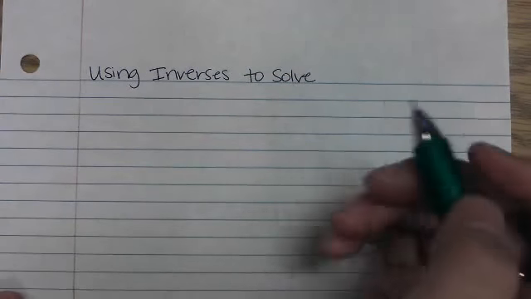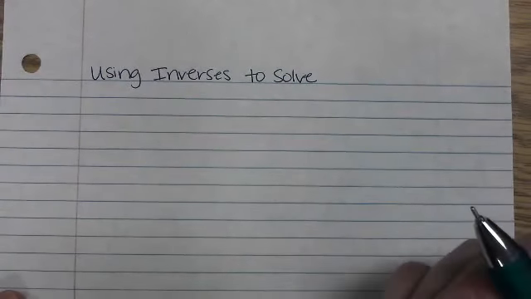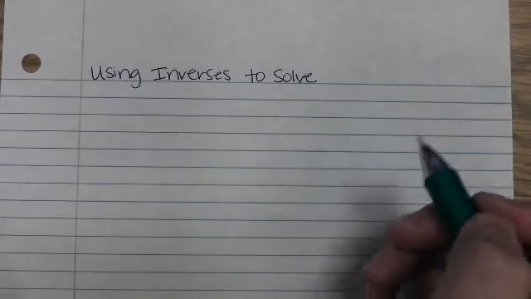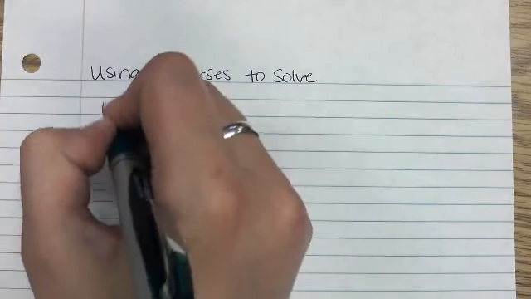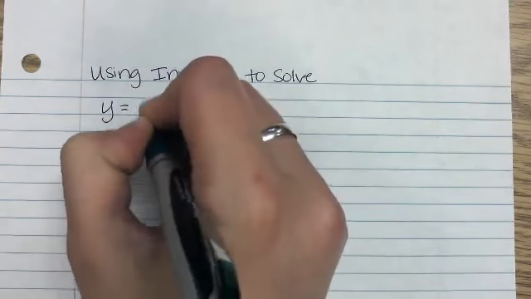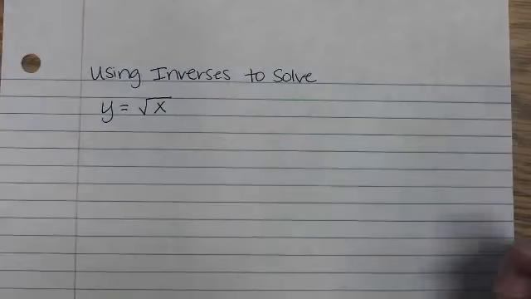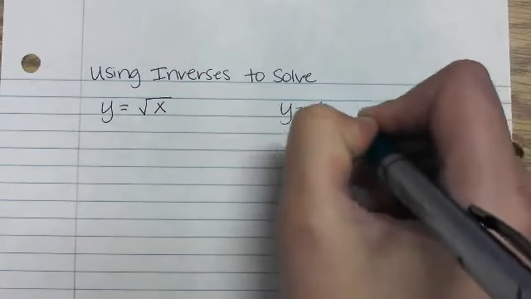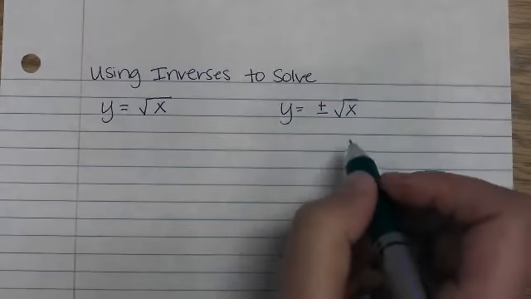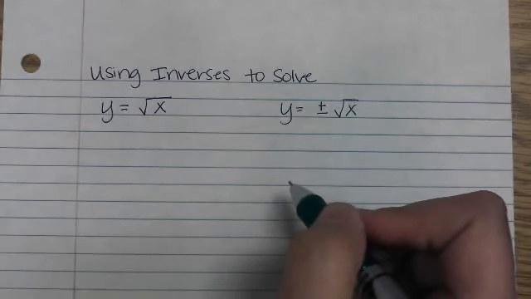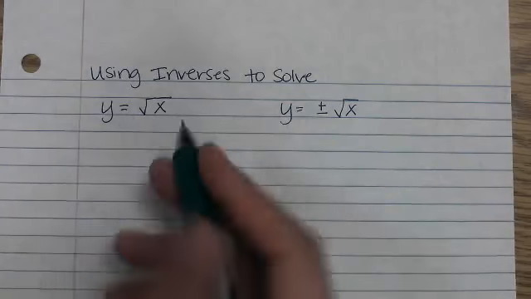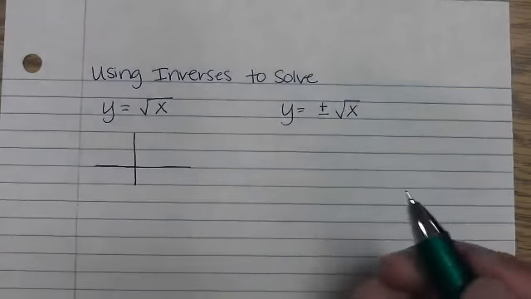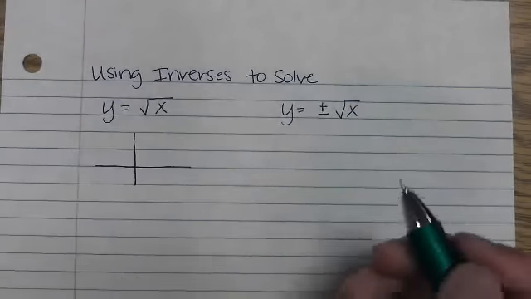Okay, so if you guys remember, when we went over inverse functions, there was a little packet of notes we did, and I talked about the difference between y equals square root of x when it was just written like that, and y equals plus or minus the square root of x. Do you guys remember the difference there? What does y equals the square root of x look like? Oh, just like the thing that curves up. Yeah, it's just the top part.